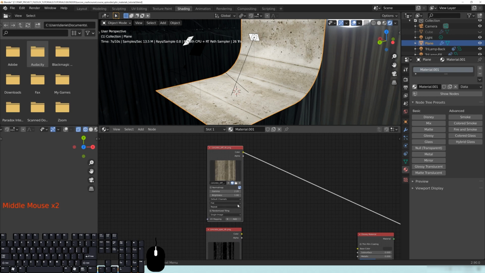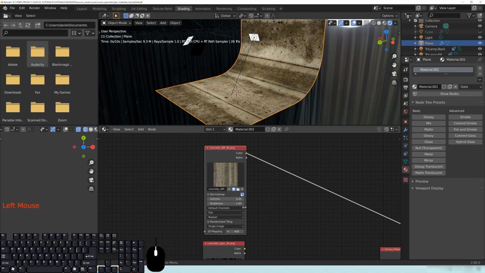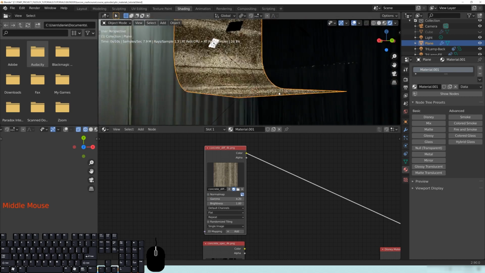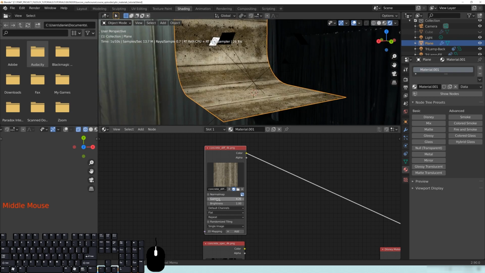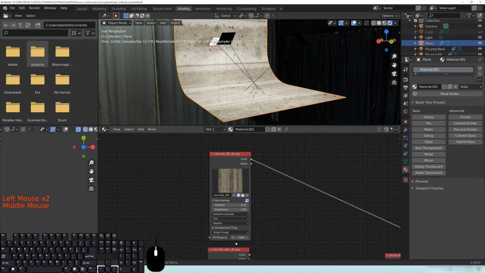I think the most important thing that you need to know about in regards to this is that you can change the look of your 2D image right here with the gamma setting and the brightness. So you can make this darker by going to, let's say, a 4.2 or something like that for the gamma. You can change the brightness levels and the gamma settings here. We're just going to leave this as normal for now.